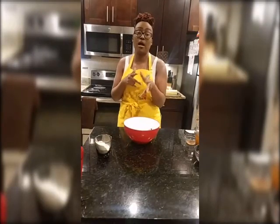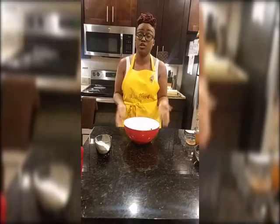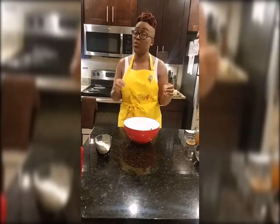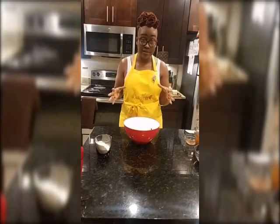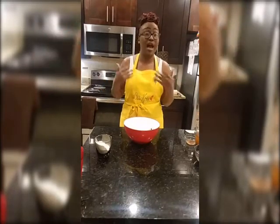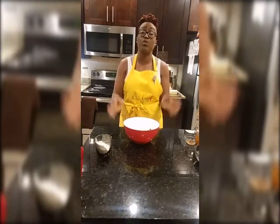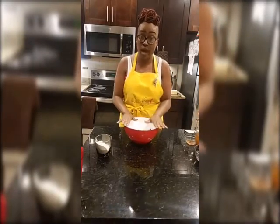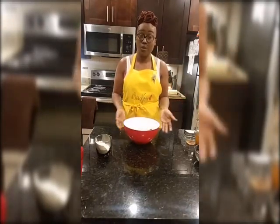I know on my Cree's grocery list I said all-purpose flour, which we're gonna use all-purpose flour, but if you want that ooey gooey, soft in the middle, crunchy on the outside type chocolate chip cookie that I love, then you're gonna need bread flour as well. So you're gonna need 1 cup of bread flour. You're gonna need 3/4 cups of all-purpose flour.